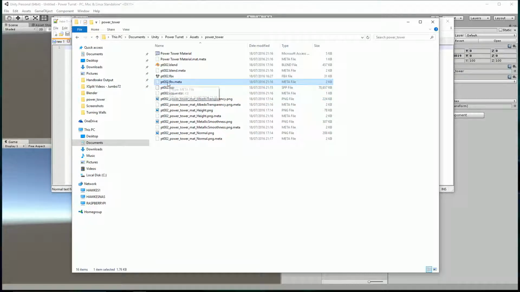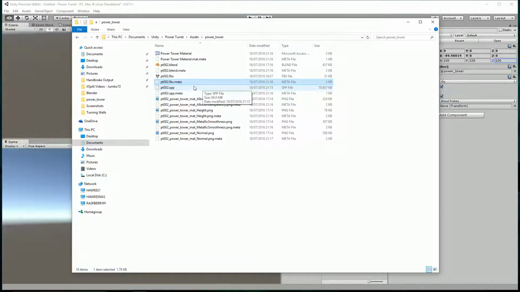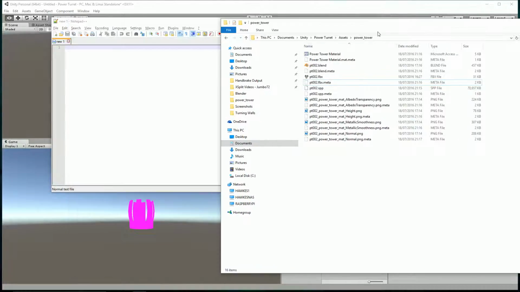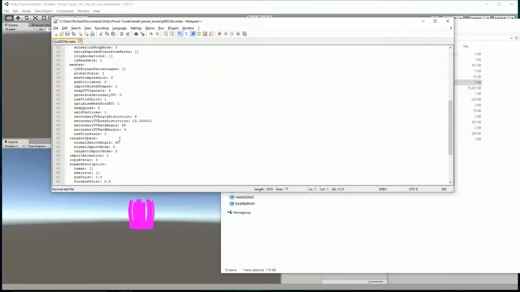There it is. Okay. Just to clarify what I'm doing here, you'll notice it's done this rather weird thing where it's scaled it up by 100, and that's because it imports it at 100ths of its original size and then scales it up 100 times. I do not understand why it does that. So what I will do is grab this meta file, bring up Notepad, drag that across and pull that in. If I slide down, halfway down there's use file scale. Just set that to 0. Set that to 0.